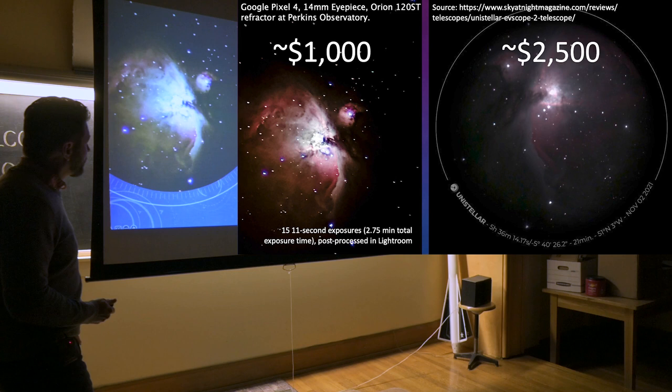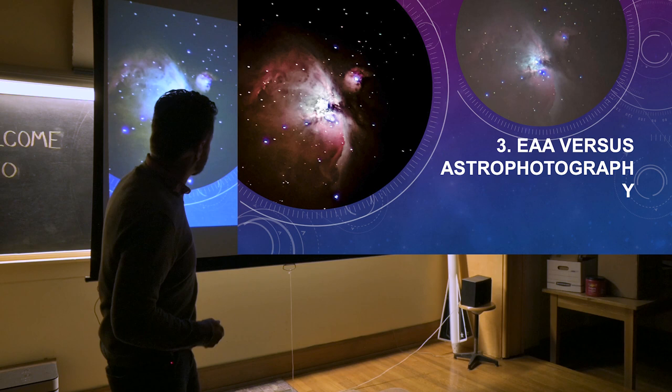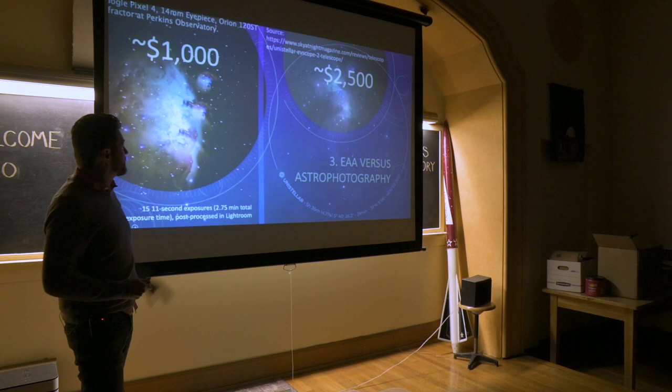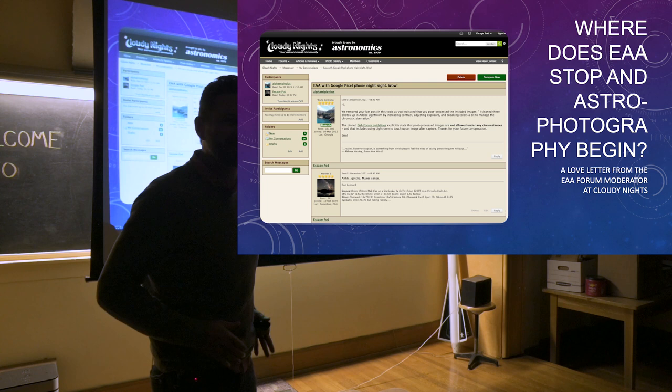Now, staying with this theme for a second, I want to talk about the differences, if any, between electronically assisted astronomy versus astrophotography. With these results, I went racing back to that thread that I'd created on Cloudy Nights and posted my cleaned up results of this image lightly processed in Lightroom and got chewed out by the moderator, who said, "Gosh darn it, Don, that is not electronically assisted astronomy. Anything that you did to that image post-processing does not count as EAA. That's astrophotography."